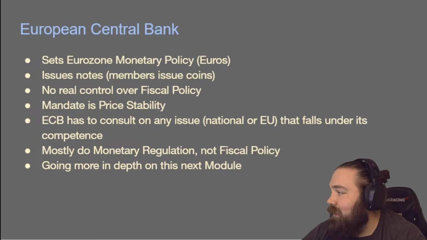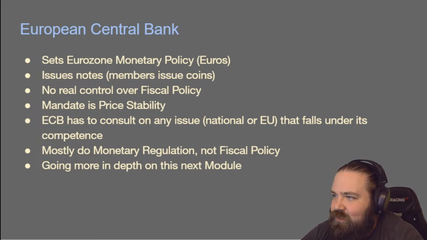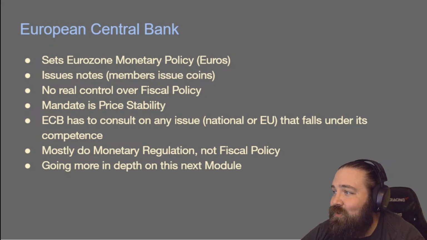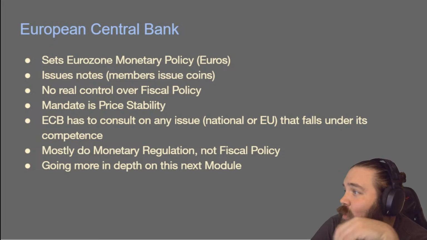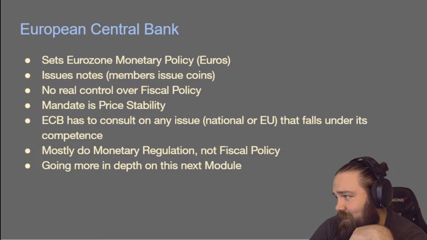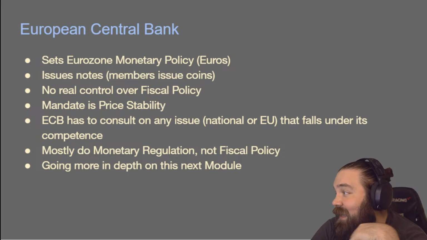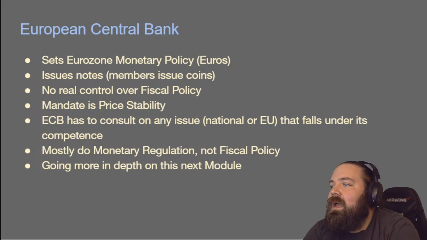So the ECB does have its hands tied by a lot of things as well. We'll talk more about that next unit, especially because it's important to note that the European Central Bank actually gets to consult on any issue, both within the member states or within the EU, on anything that falls under its competence, right? Anything that the European Central Bank could have a say on, they get to interfere in domestic politics and overall EU politics, which is kind of interesting. And we will definitely go more in depth on that next module.